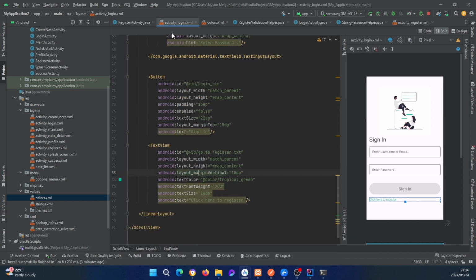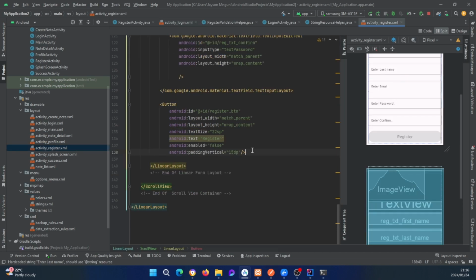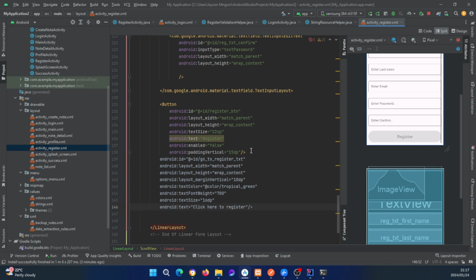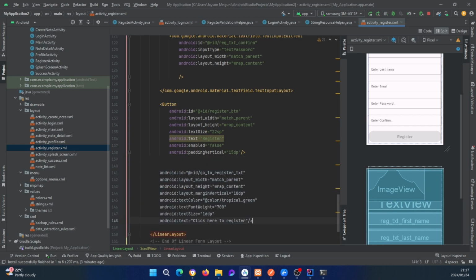Right, and then I'm gonna go to the register page as well, and then just below the button I'm gonna add it here. Clearly I didn't copy that right, but it's fine.